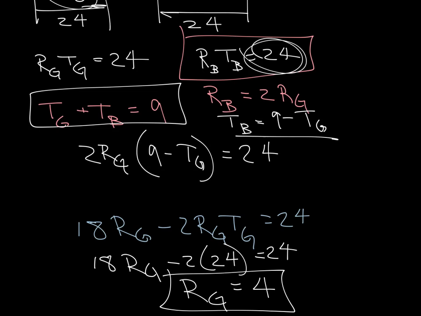Okay, so then I just take this answer, plug it into some of my other equations up there to find out how fast it took him to go back. What all are they asking for? How fast did he travel in each direction? So they want the speed in both, and then they want to know how much time it took him. Okay, and you'll use, again, your equations that you have up here, plug things in, and you end up getting a time of 6 hours and 3 hours.